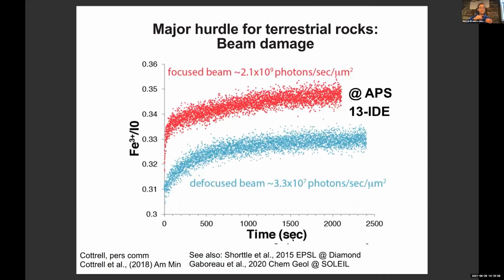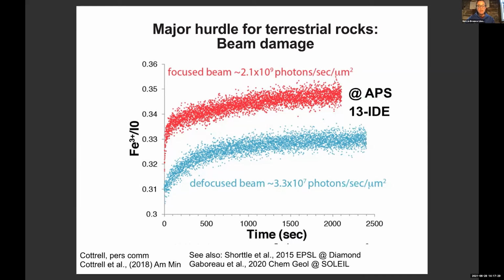And what's happening is that as the sample gets exposed to the beam and we're giving it a photon dosage, we are artificially increasing the ferric iron in the glass. And so we're building the contribution from the ferric iron peak that has nothing to do with the way the volcano works and everything to do with what's happening literally in the hutch as the seconds tick by. And so here you can see, if you just park it at a particular energy, at the ferric iron peak position, you can see how that peak will grow in intensity as time goes on.